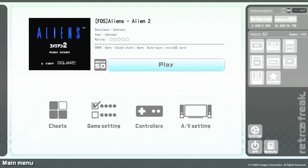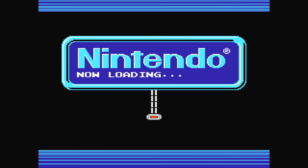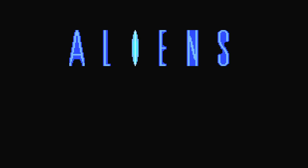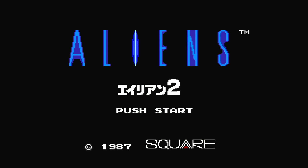One last thing to be aware of: the game file will remember which side of the disk you were last using. So if you boot up the game and the wrong side is currently in use, the game will not start. This is very easy to sort out — just press the button combination to switch the disk side, which is Start and Options by default, and then the game will load up fine.